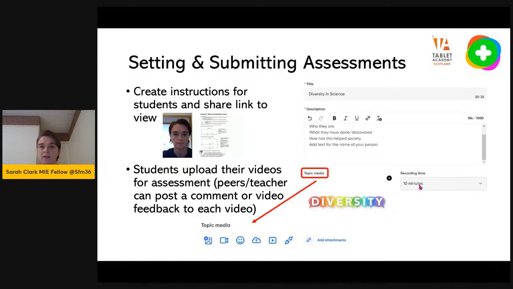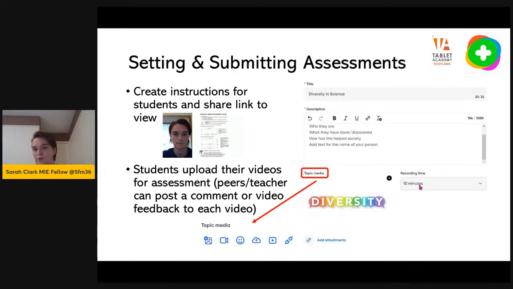For students that maybe are very anxious about doing that, who don't like talking in front of the class, Flipgrid is a great way for them to still get their voice across without having to stand up in front and have that moment of panic and anxiety. And they really can practice their presenting skills. And hopefully by the end of the year, they will feel much more confident about it.